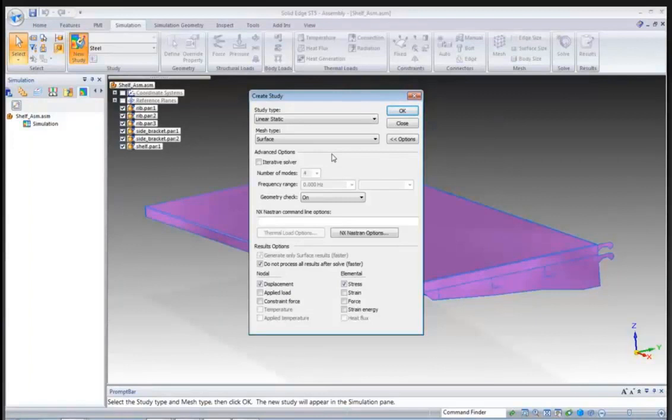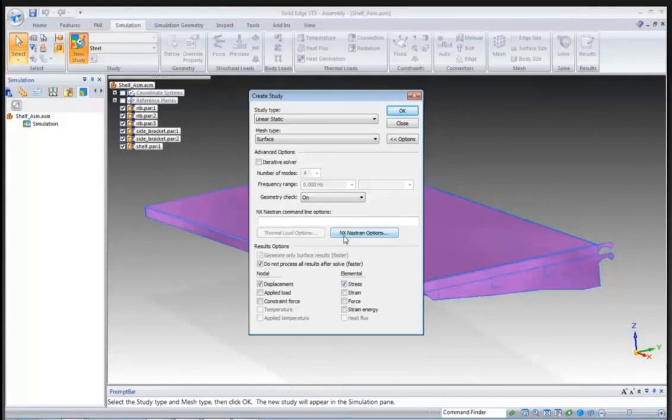With the tetrahedral elements, that solver is very efficient and very accurate. With the surface elements, the direct solver, where you directly solve for the displacements, is more accurate. So you don't have to worry about that. It takes care of it for you. Here's my geometry check. I talked about this a little bit with the aspect ratio. It's going to check those aspect ratios for you, make sure that you're okay there.